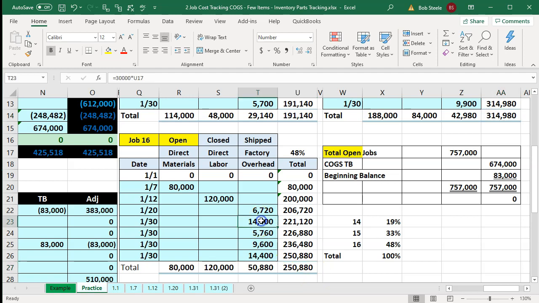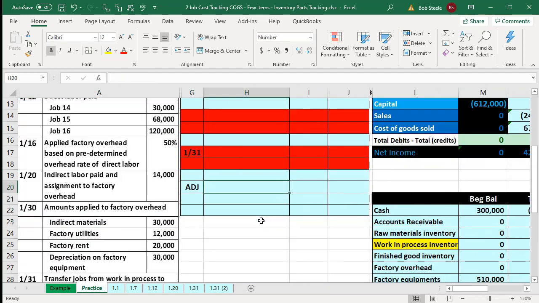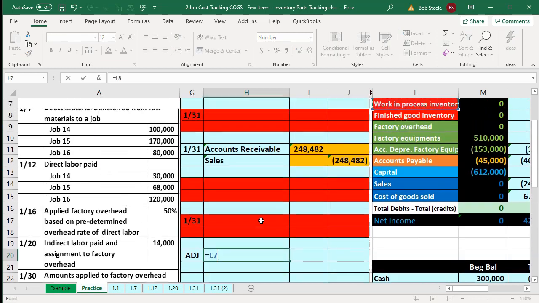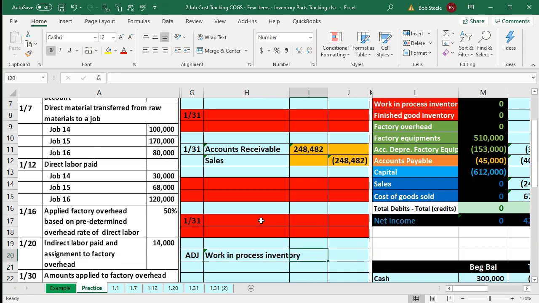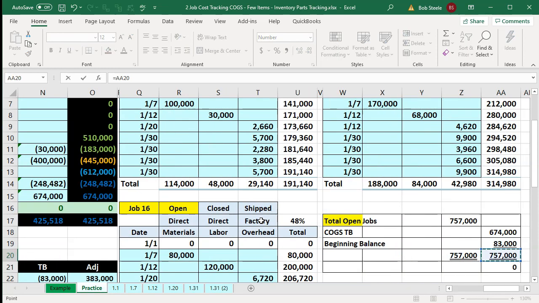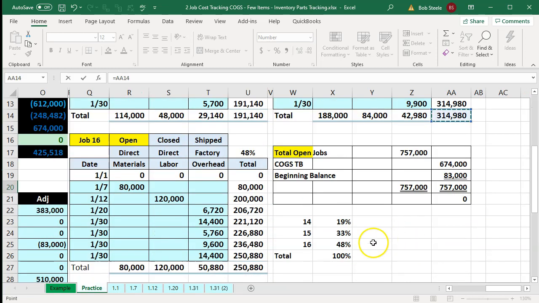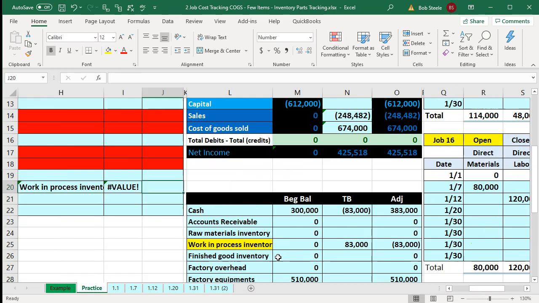So the adjusting entry, all we'd have to do is adjust at the end of the time period, for taxes or financial statement reporting. We'd have to increase the work in process by the two jobs that are still open, which are the ones indicated by our job sheet, this one and this one. I'm not going to put it into finished goods. I'm just going to put it into the work in progress.